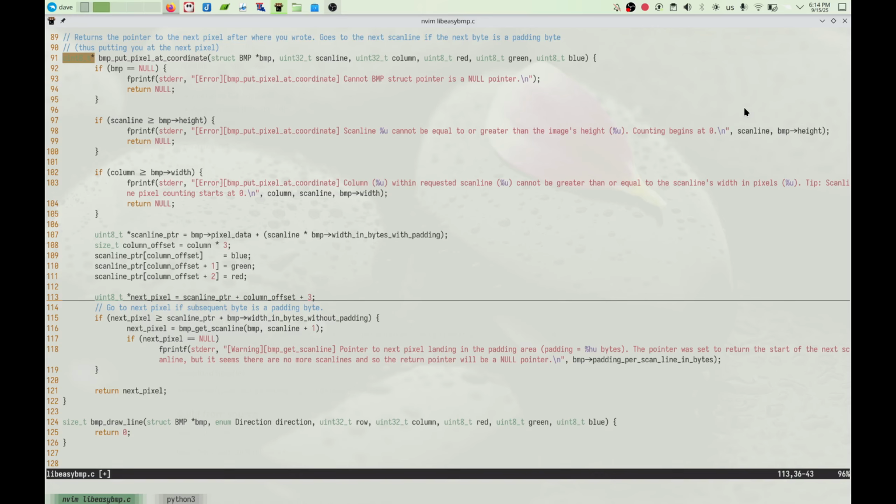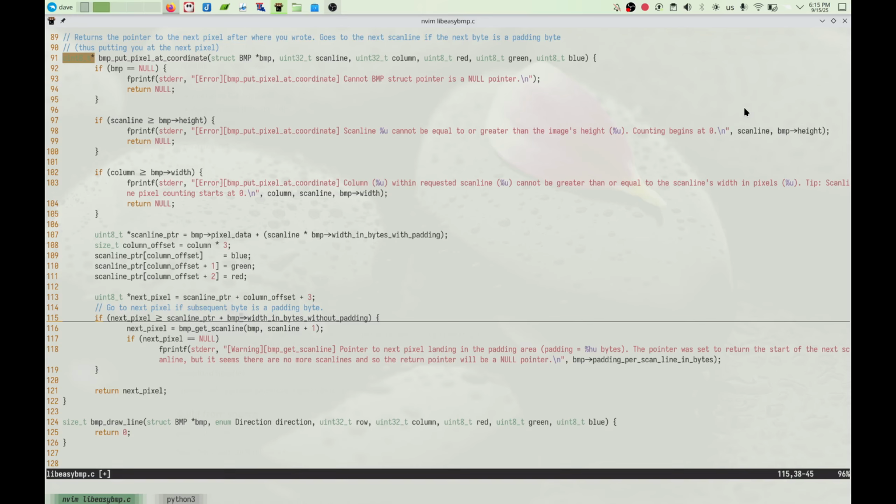So once that's done, of course, we're interested in giving a pointer to the next pixel, right? And what this does is, potentially this is at a padding boundary. If this is at a padding boundary, then this shouldn't be the place where the next pixel begins, because you shouldn't be writing anything there. It will literally break the image, right? It's not trivial that the padding bytes are 0. They must be 0.